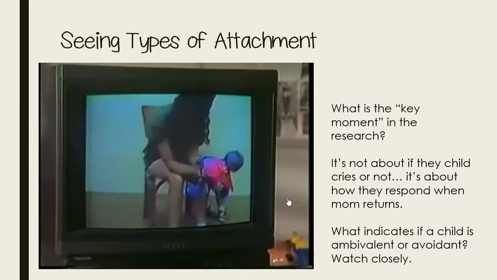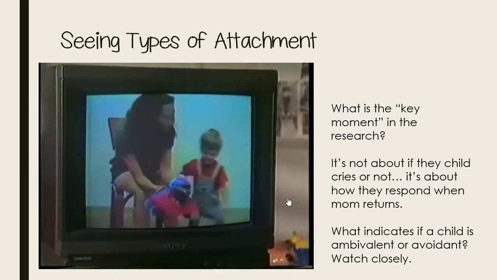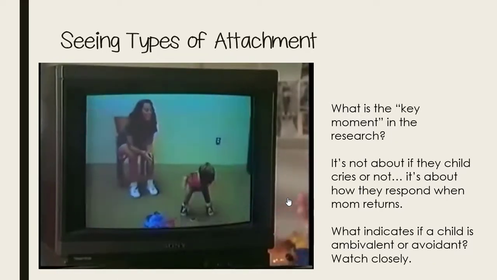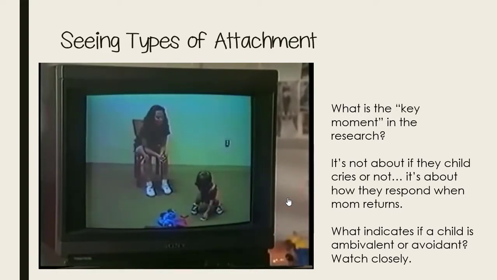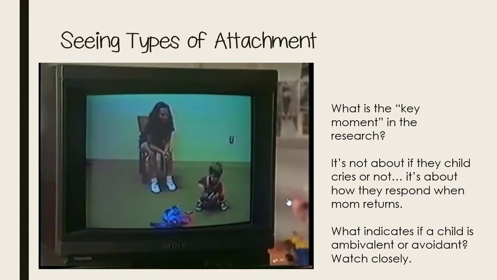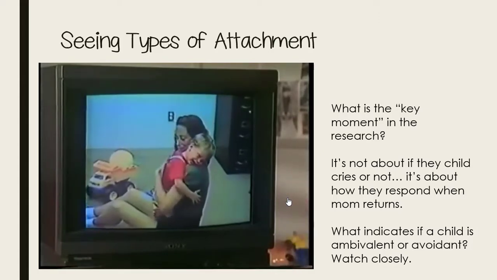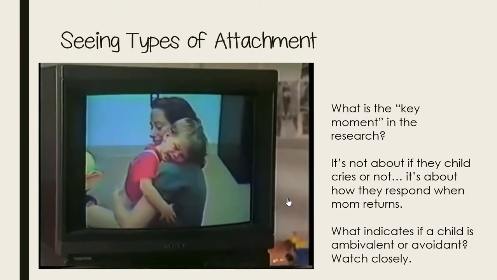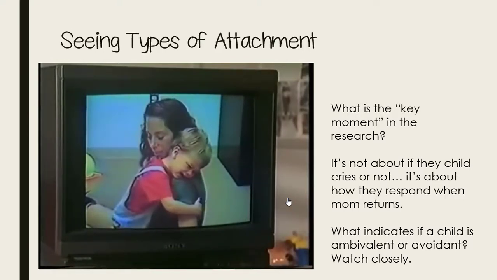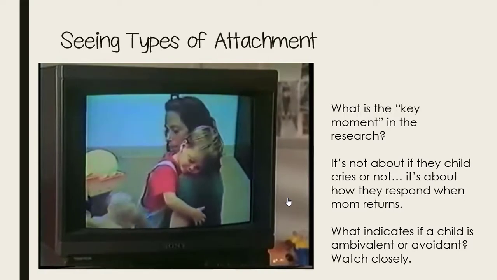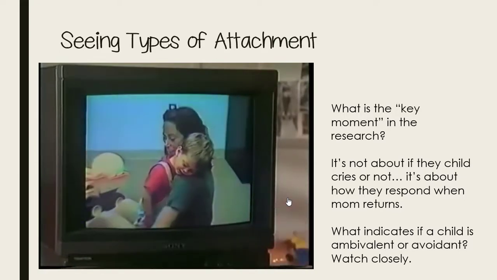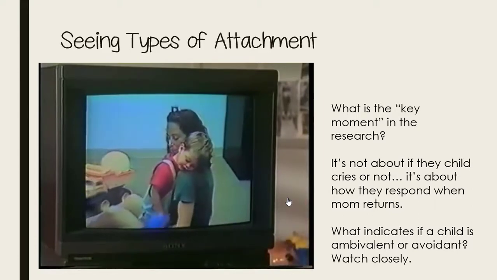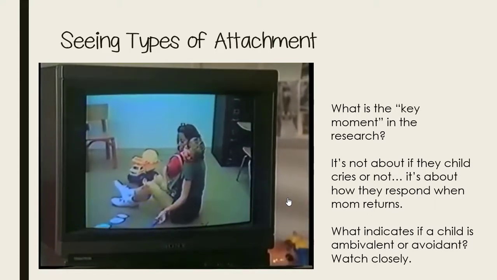Now this is another pattern that we see in babies who are not good at using their mother as a secure base at home. This baby is also insecure. But you'll see, we got a look at his play before the separation. Mother's left. And when she returns, she picks him up. He can't calm down. He's still upset. She offers a toy to amuse him or to comfort him or to distract him, and he slaps it away. She offers another. He slaps it away.